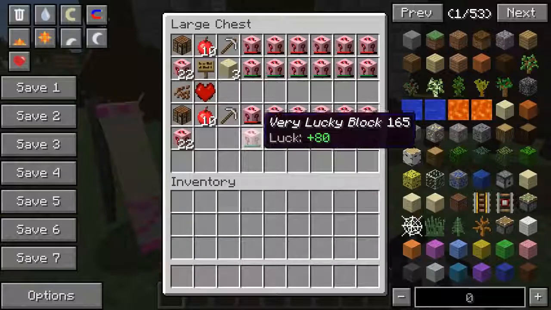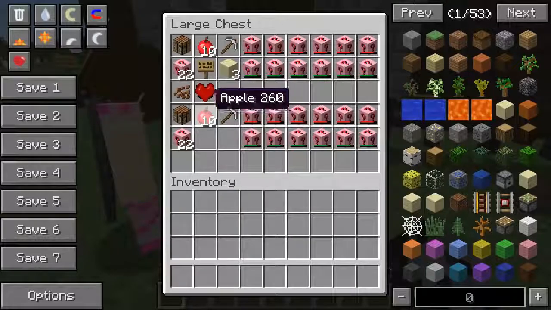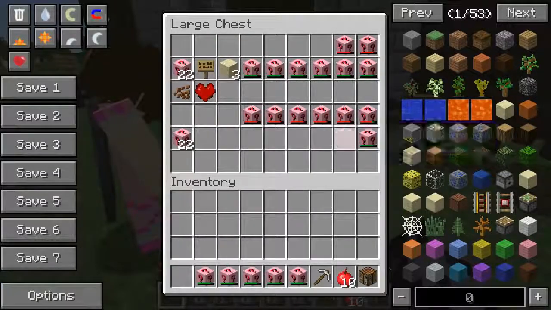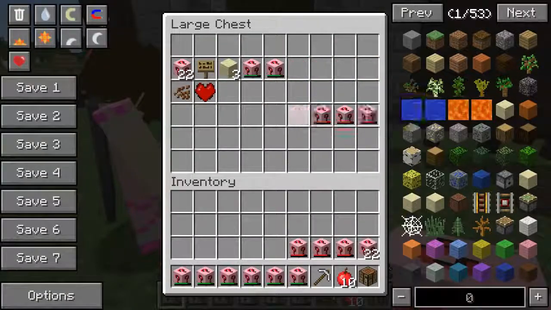I'm taking the bottom ones at least. Just ignore all of that. So messy. I'm just going to take this stuff now. What do we have here, Jen? So we get a crafting table, 10 apples, an iron pickaxe, 6 unlucky blocks, 6 very lucky blocks, and 22 lucky blocks.